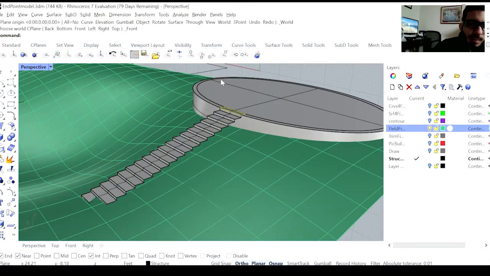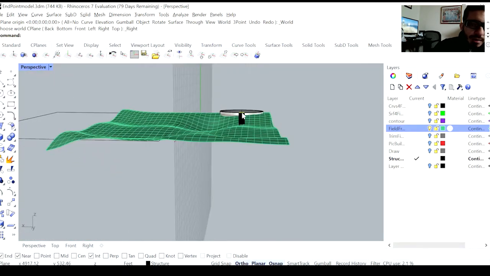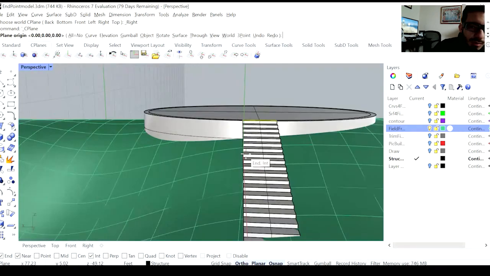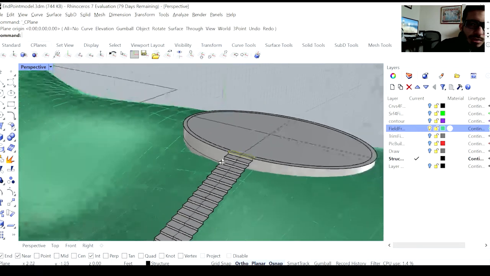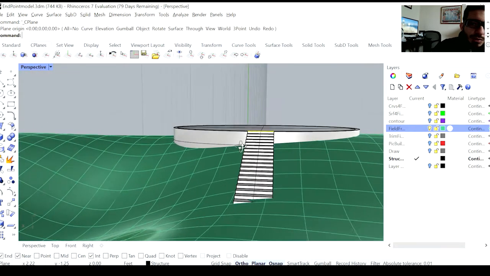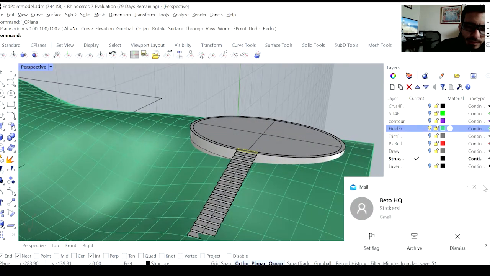So that plane is not going to be parallel to the stairs. For instance, this one will, but it's not located at the point I want. So I located the plane, which is this one. What I need to do is move it from the set origin. So now, when I come to a point that I want to set my origin to, if you notice, the plane is on that origin. Okay, it's difficult to see, but you can see that it's right there on that origin.